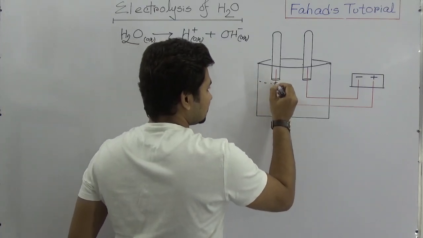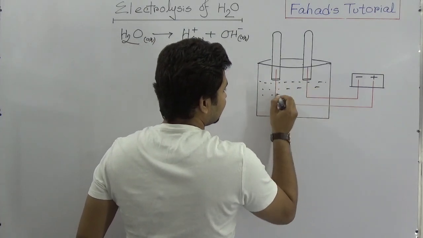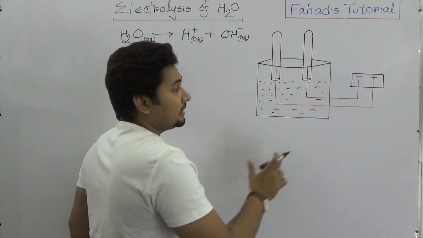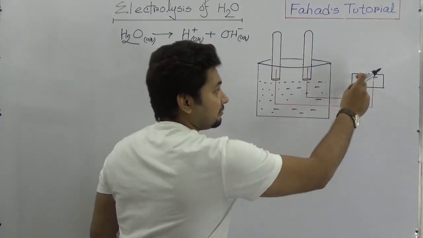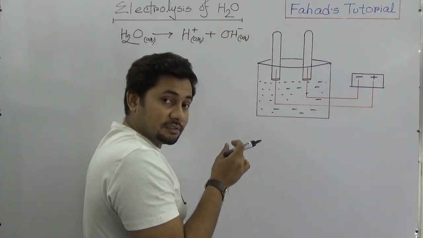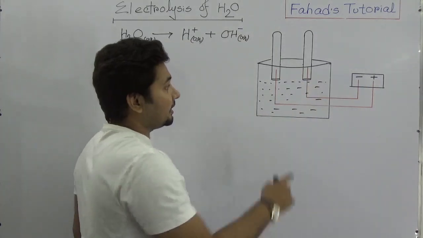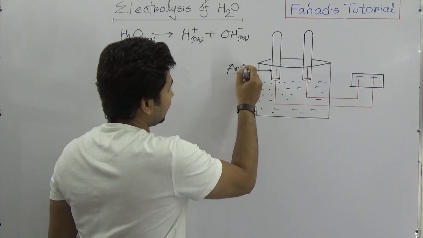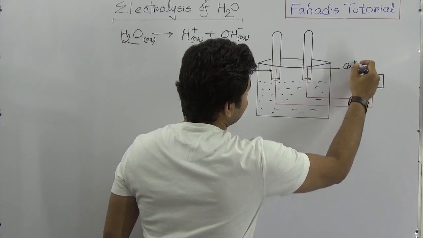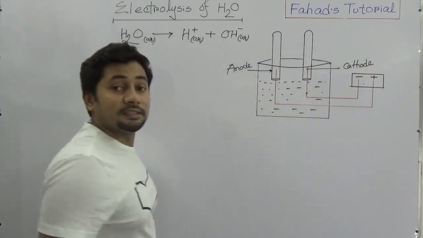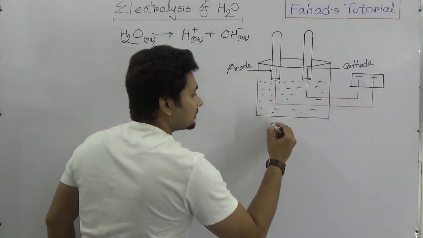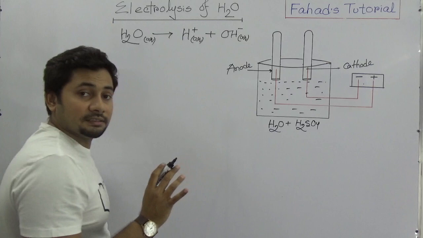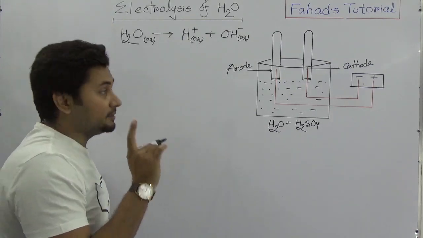Think about this water, and in this electrolysis process, you know that from outside a battery will be added, and there will be a negative and a positive part. The negative part, which is connected with this electrode, is the cathode, and the positive part is the anode. So this one is the anode and this one is the cathode, and this is the electric source, the battery. So this is water mixed with some drops of sulfuric acid, because it is added to increase the conductivity of water.